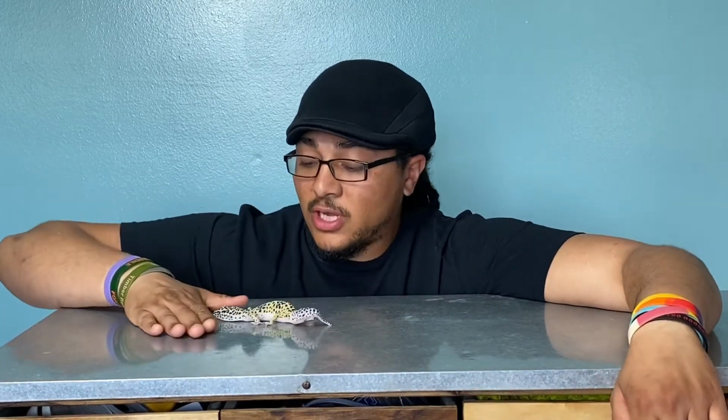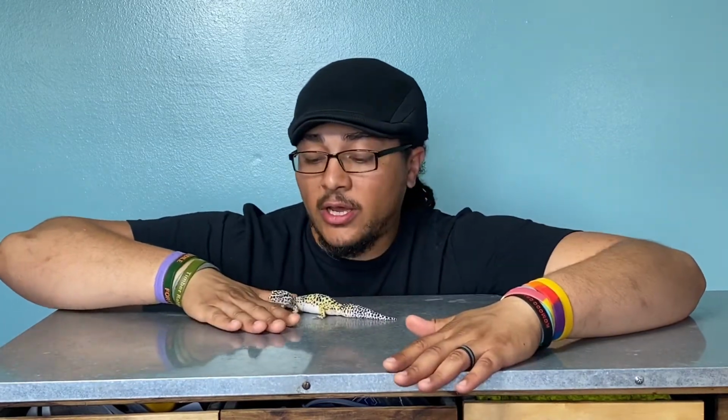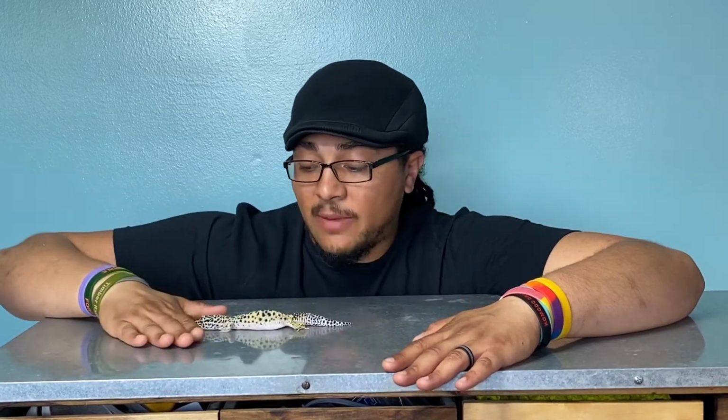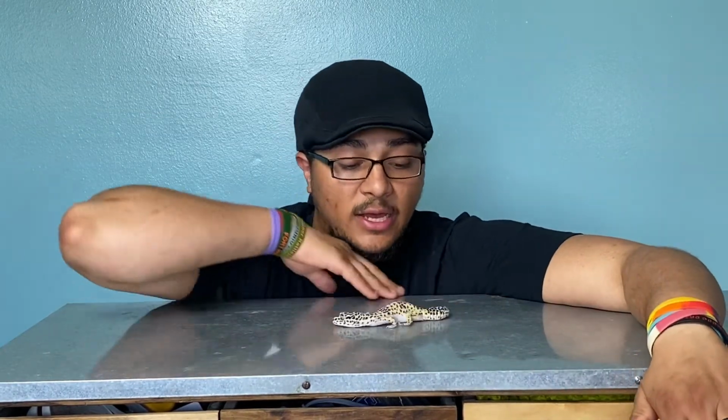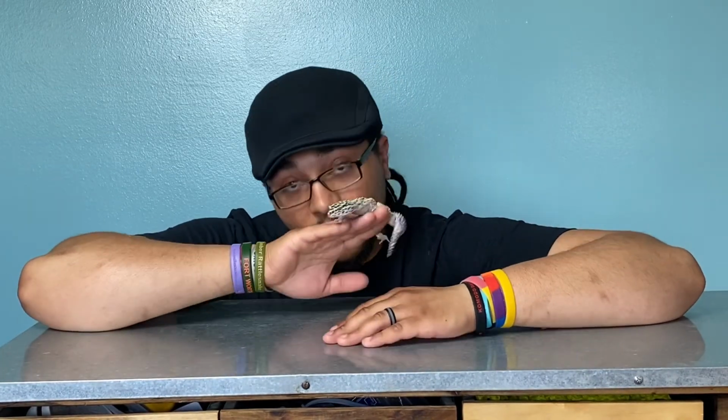So with leopard geckos, changing up their menu with mealworms and superworms is good; crickets are not the best choice. Several different varieties of roaches, superworms, and things like that are a really good way to keep a healthy, balanced diet, because each one of those has different amounts of protein and different vitamins. And gut loading is a good way to do that. Gut loading refers to the prey items you're going to be feeding off, usually crickets and roaches: you feed them a very vitamin-rich food right before you feed your lizard. That way the roaches or crickets eat those, and then your lizard gets those too.